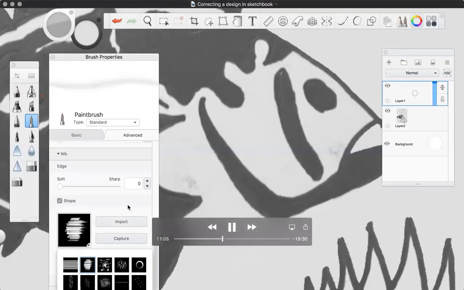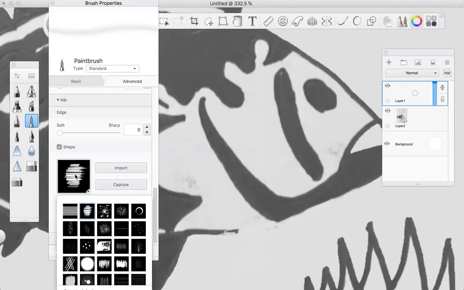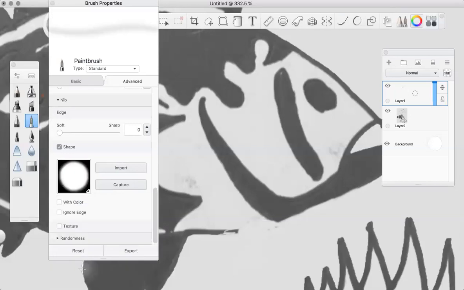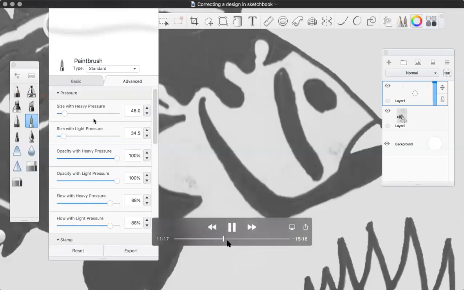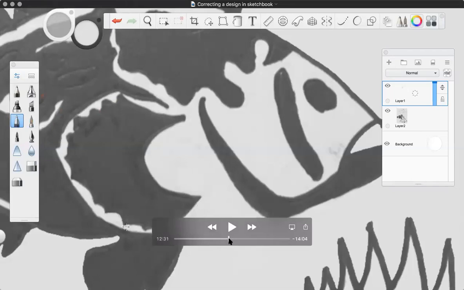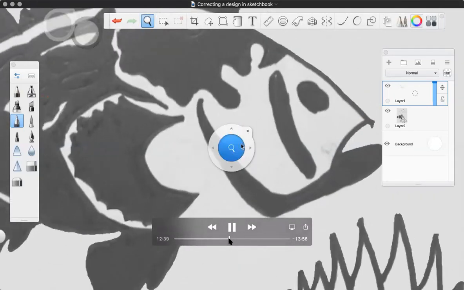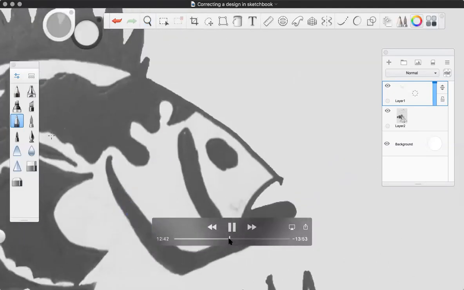Now, if you play around with this and you end up with a bunch of things you don't like, just go to the bottom there and hit reset, and it'll reset to the actual factory settings. So play around, just try out different brushes, see what they feel like. Once you've got your brush selected, then you can start to use it. So what you're going to see me do here also is I'm going to be correcting some of this design and enhancing it in terms of removing lines and cleaning up edges. So I'm going to use that. I'm going to remove all that line over there because we don't need it.